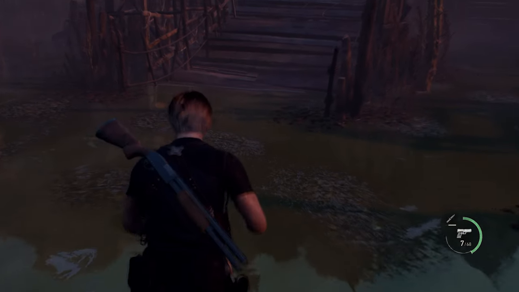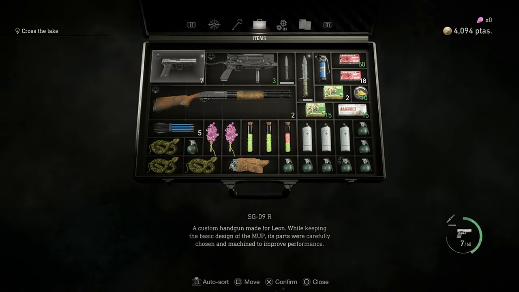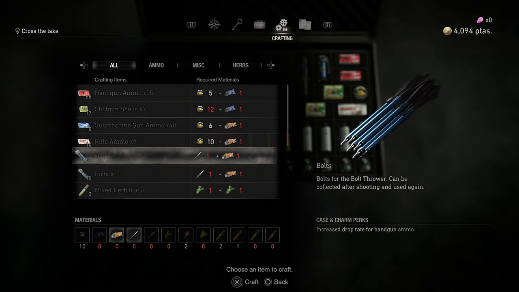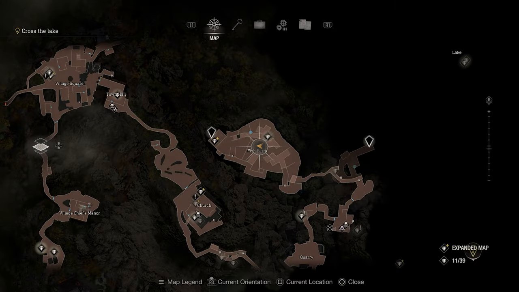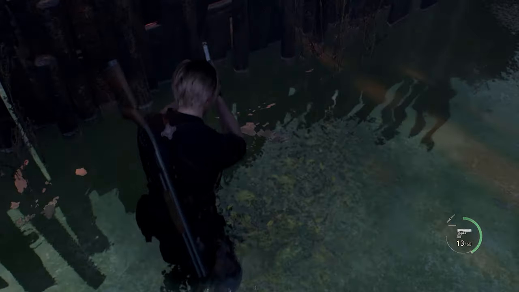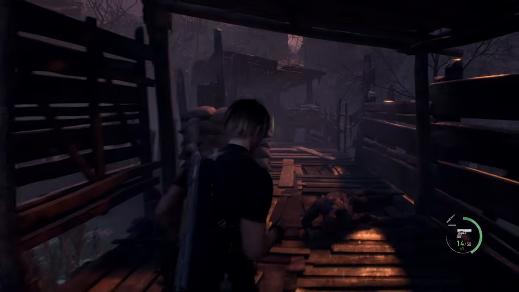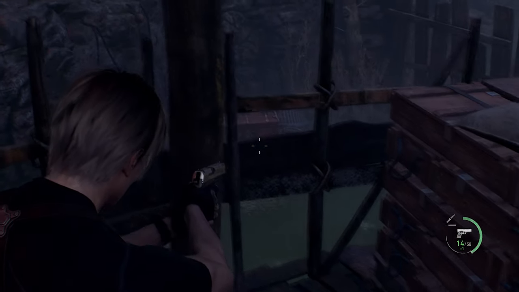There's another snake there. Let's build more ammo. Like we always do. Oh, we can't do that. Let's build this one. Bolt. Then take this. Where's the treasure? Have a lot of treasure now. I mean, vipers. Where's the... Oh, I think I saw it. Is it there? Yeah.